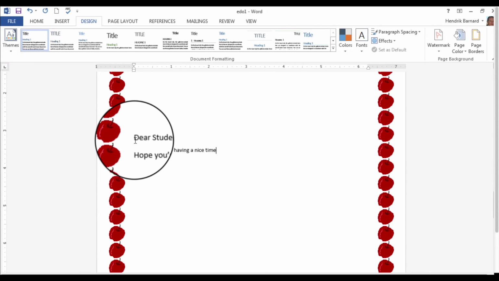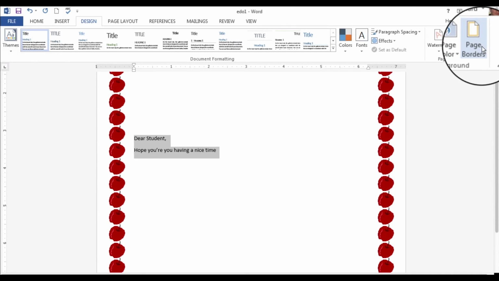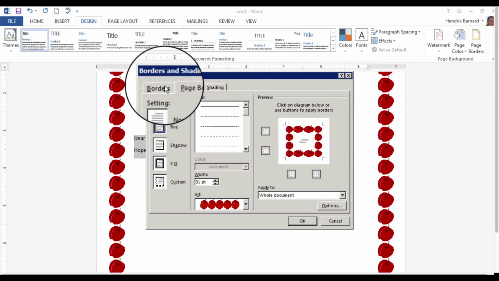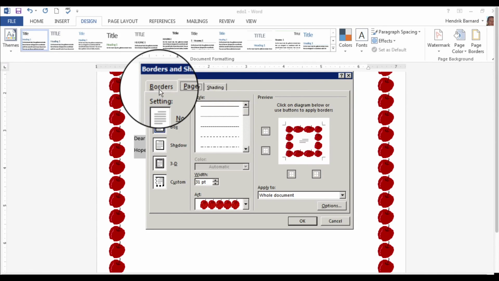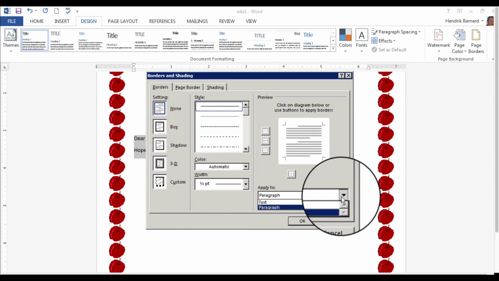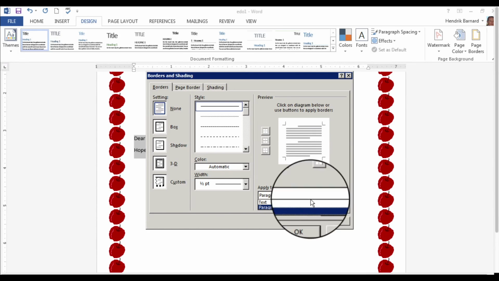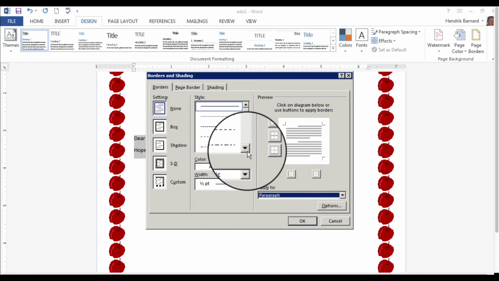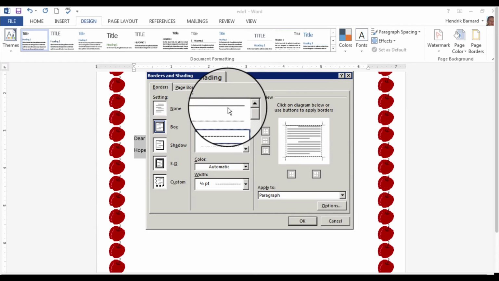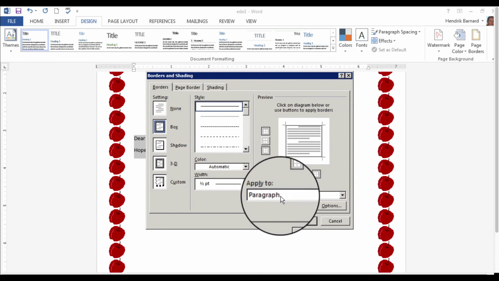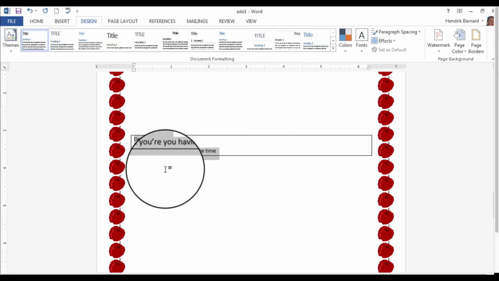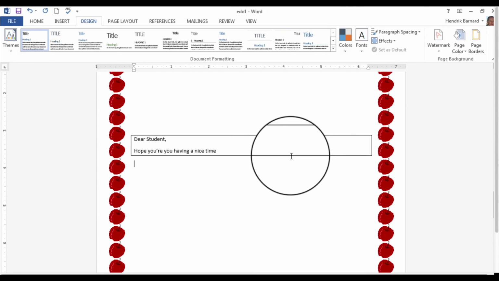Apply a paragraph border, not a page border, paragraph border. Select the paragraph. When you come to page border, then you select border, not page border now, borders. Apply to, can you see? Apply to paragraph. You must have selected the type of border you want. Apply to paragraph. Then you say OK. It will apply only to that paragraph. So pay attention to issues like apply a paragraph border and a page border. They are quite two different things.